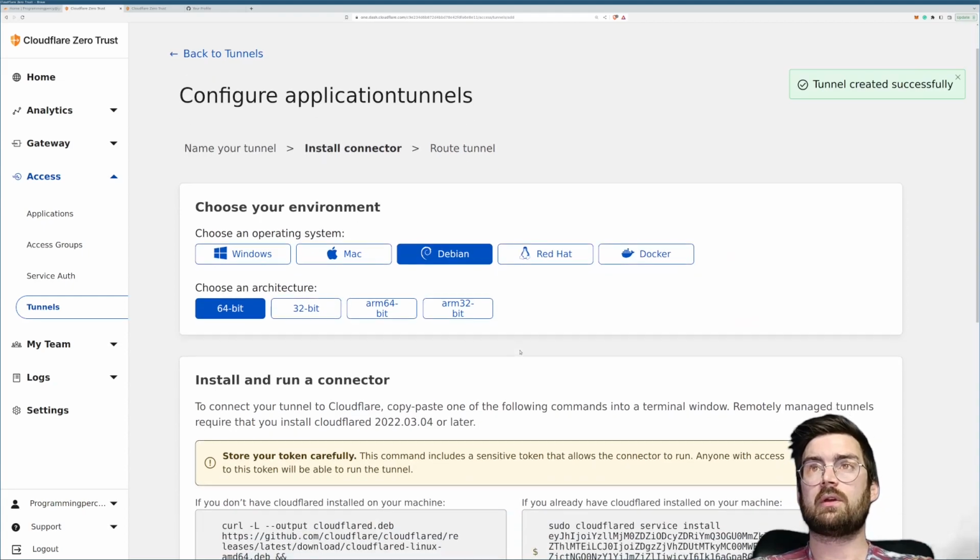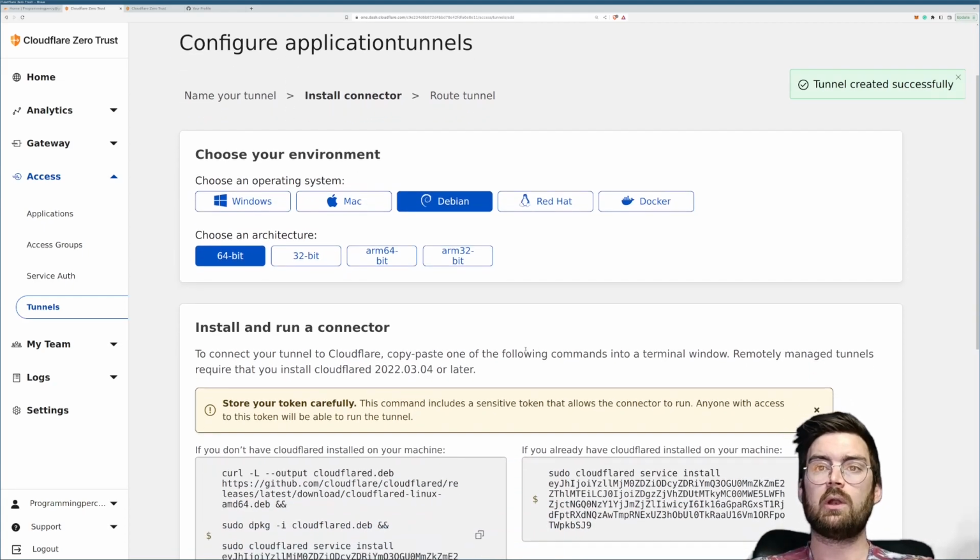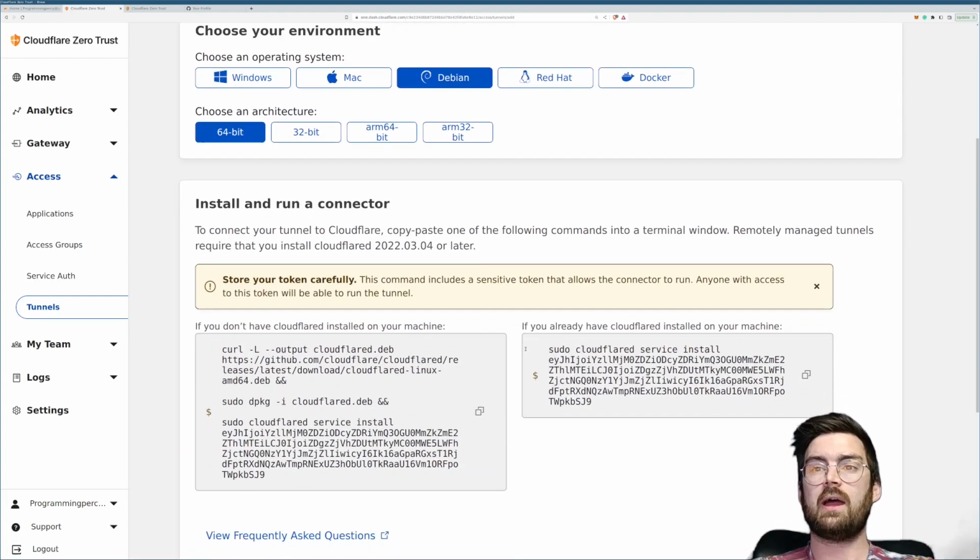Now this step is the installation step. It will ask you to store your tunnel. Now, as you see here, you see a code down here. This code is secret. Do not share this code with anyone. If you do so, they will be able to connect to your tunnel. So it will tell you how to install. Go ahead, select your operating system that you're using. You should find most of it here. You can even use Docker if you want to.